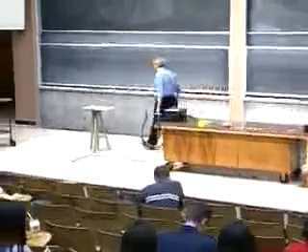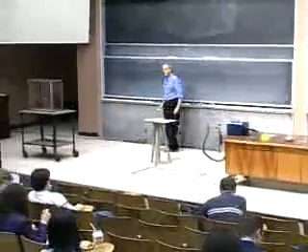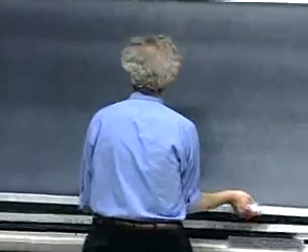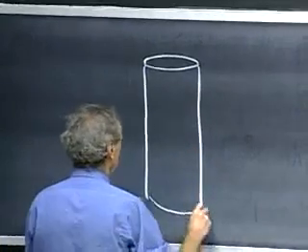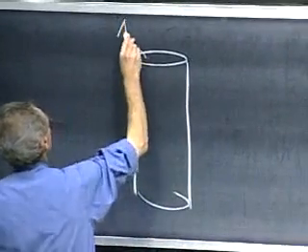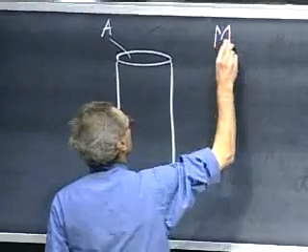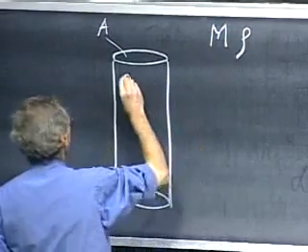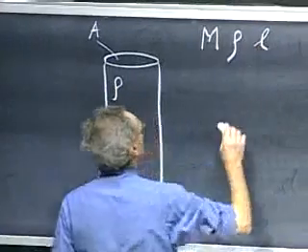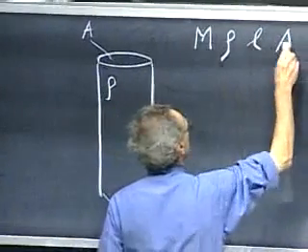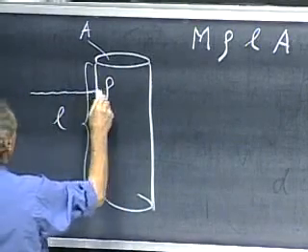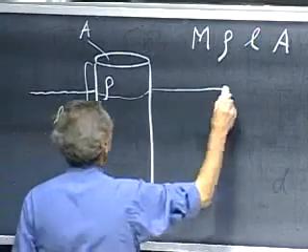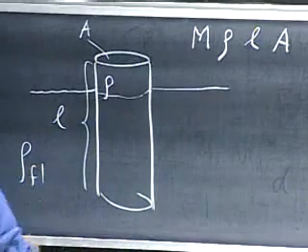Today we're going to continue with playing with liquids. If I have an object that floats, a simple cylinder that floats in some liquid, the area is A here, the mass of the cylinder is M, the density of the cylinder is rho, and its length is L, and the surface area is A. So this is L. And let the liquid line be here, and the fluid has a density rho fluid.